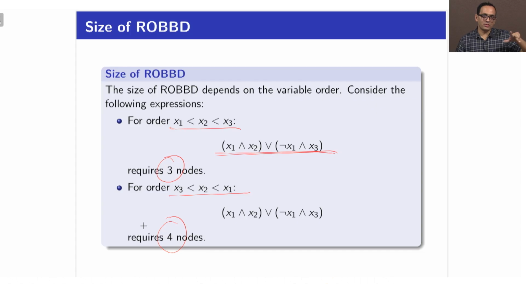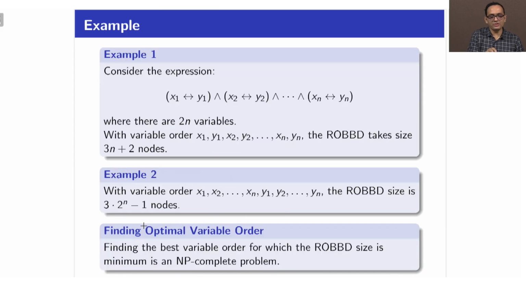So, when I am talking about circuit equivalence also, the variable order has to be the same in both BDDs, then only can you get to the same BDD. Similarly, think about a function where I am checking whether x1 is equivalent to y1, x2 is equivalent to y2, and xn is equivalent to yn. So, this is a function. If you try to construct this BDD, there are 2n variables and there are factorial of 2n possible orders.